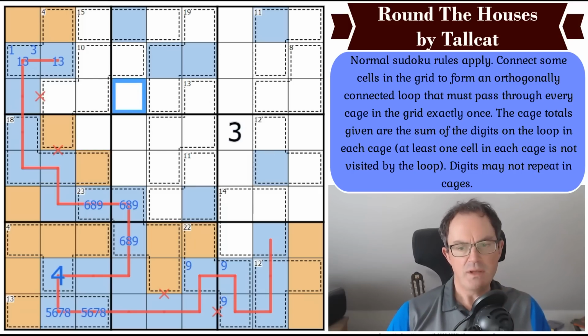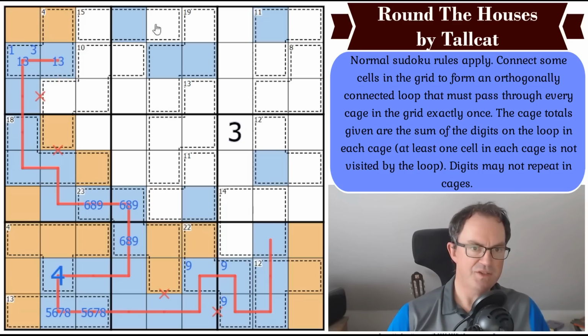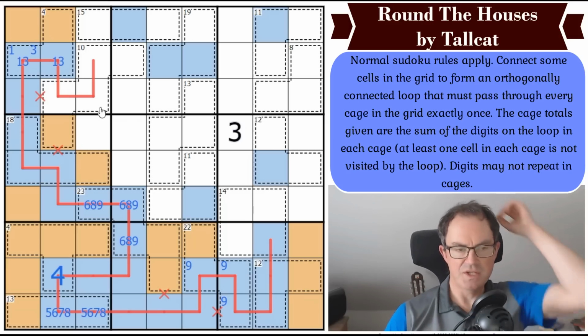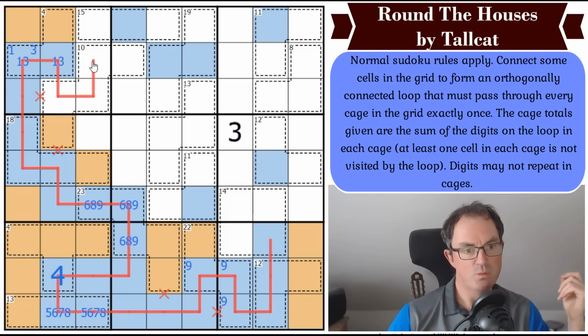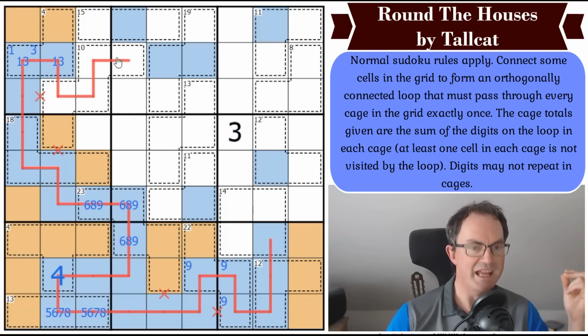Now, okay, so if the loop did go down like this, but given we've worked out it has to then enter the 15 cage, that doesn't work, does it? Because that's taking 3 cells at least in box 1, which have to add up to 10. Well, the only way of doing that without using a 1 is 2, 3 and 5, but we're not allowed to use a 3 either. So this can't work, and if we take even more cells it can't work, because we'd have to make these a 1, 2, 3, 4 quadruple without being able to use 1 or 3 in any of them.